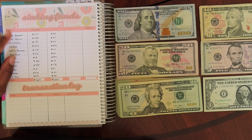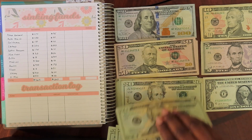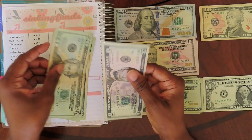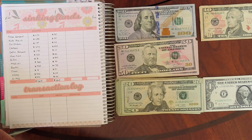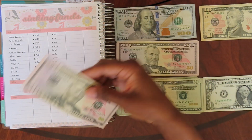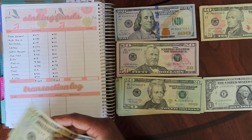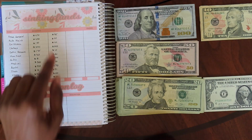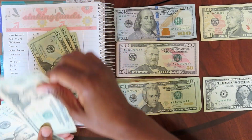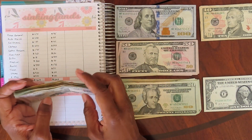So for my first category, my Amex renewal, is $85. So this is 20, 40, 60, 80, 5. My next category is auto maintenance, and that's 50. So I'm just gonna take a 50. My next category is childcare, and I'm just gonna take 220. So that's 20, 40. Next is clothes, and I'm gonna take 20, 40, 60, 80, 100, 20, 40, 60, 80, 200. And then I'm gonna take a 50. So that's 250.